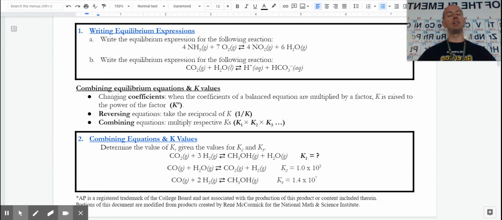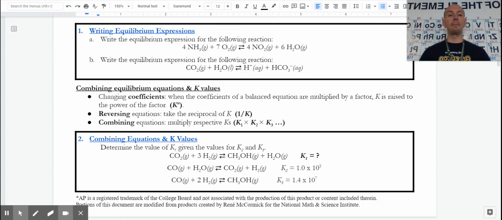Once we had all of our reactions with the correct values, with the correct things on the correct side, so maybe we reversed reactants and products, or maybe we had to change our coefficients, we then want to combine all of those so that they cancel out to make the reaction we're looking for. When we combine them, all of those new K values or those different K values are multiplied.